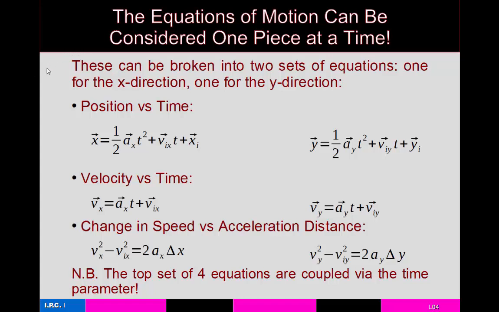So in class we discussed that position versus time can be split into two parts. One is position in the X direction, one is position in the Y direction, and that this really gives you 6 coupled equations. That's because variables which are the same in one equation are the same in the other equations. For example, t is the same for all of these. Initial velocity in the x direction has the same meaning whether we're talking about this equation or this equation, and the magnitude of that initial velocity is in fact the initial speed in the x direction, and so on.